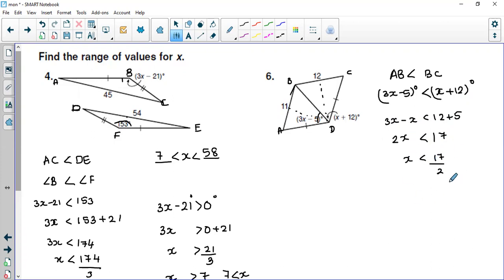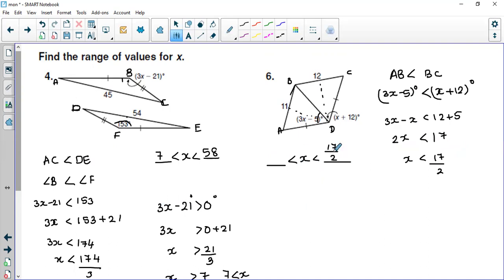Now it's perfectly all right for you to leave the answer in this form. Else, if you want to change it to a decimal or write it in an improper fraction, that's perfect as well. So I would like to leave it like this because we are not going to solve anything. We're just writing an inequality. So let it be like that. Now this is one part of the inequality because, as I already told you, inequality should be in this form. So we already found this number, which should be 17 over 2. Now we have to find the other one.